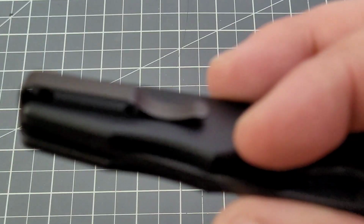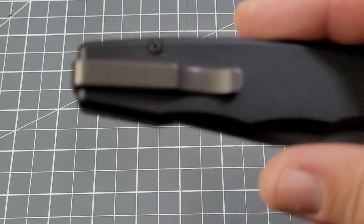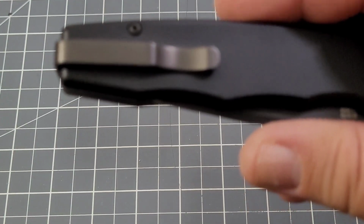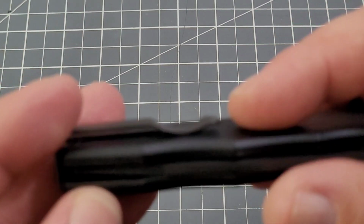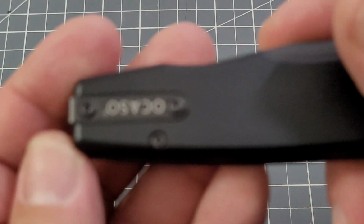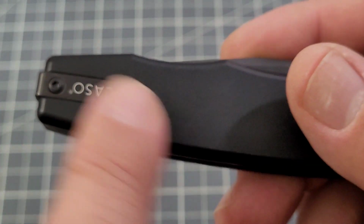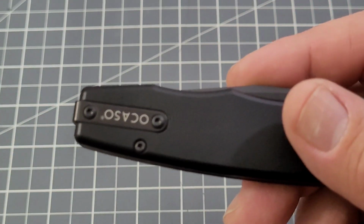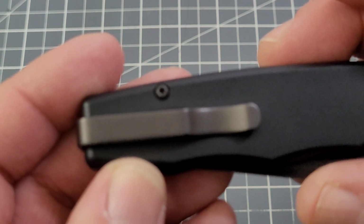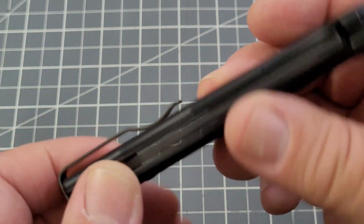But it takes out that need for a filler plate or anything. I think that is a really, really cool design feature of this knife. Because you can pop this out, change it into a left hand, and it's going to be exactly the same on the other side. It's going to cover that milled out area for the clip. And I just really think that's a cool design.